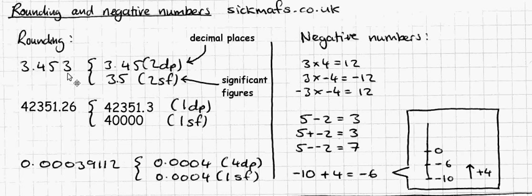So if we've got a number like 3.453 and I want to round it, I've got an option. I can round it using the decimal places option or the significant figures option. Let's round this number to two decimal places. That means two places after the decimal point. So we're going to keep all the numbers before and two numbers after the decimal point. Now that doesn't mean it's necessarily 3.45, it could be 3.46 after the rounding.